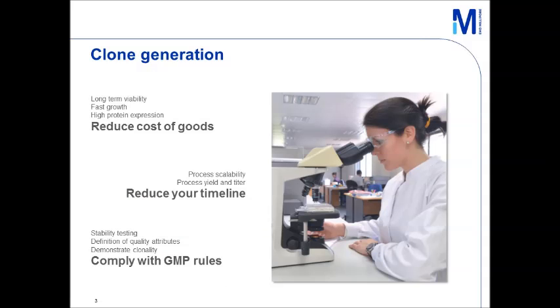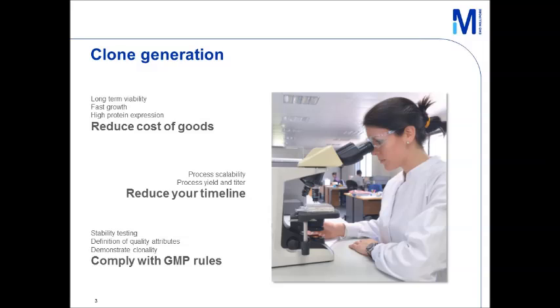So, as I told you, we yesterday officially launched the clone generation service, which is a way to provide you with a cell line for the production of your drug, being a biosimilar or a new biological entity. It's not a revolution, but given that we do that in a GMP facility where we are able to provide process development support, GMP production support as well, we provide GMP batches to our customers. This is a way to ensure that your cell line will be produced or generated thanks to GMP requirements. And I will explain that afterwards, but there is one critical point, which is the clonality of your cell line that has to be taken into account if you want to be successful afterwards for your IND submission or for your clinical development. This is something that we are very careful with.